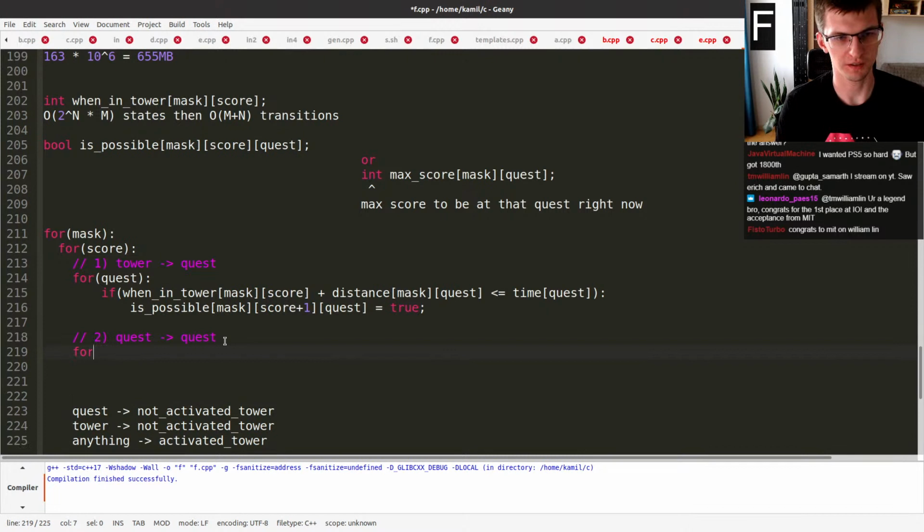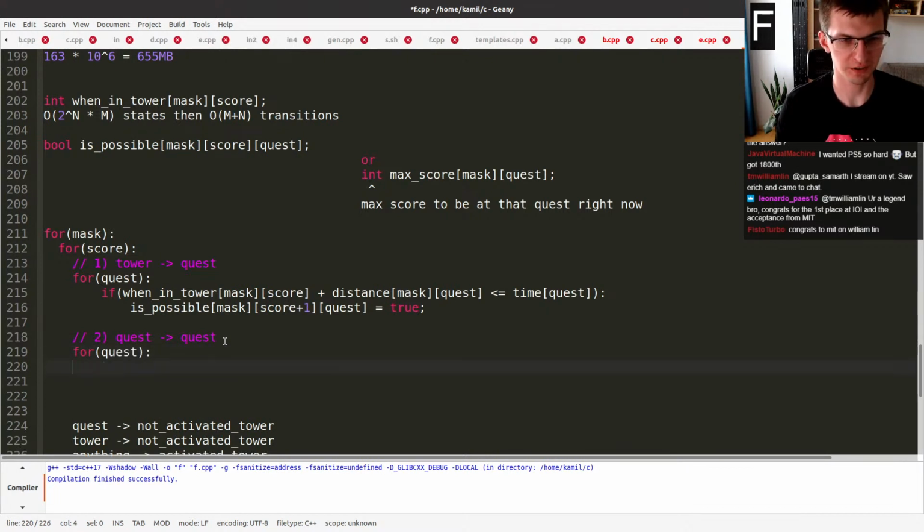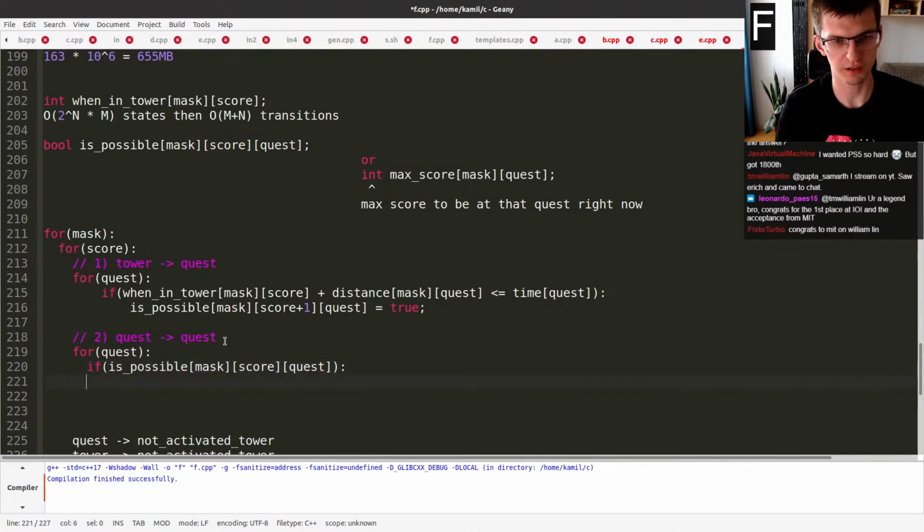And what do we do with that? Well, you can do this: iterate over quest, if is possible of being with this visited mask of visited towers, with that current score, and being at that quest. If this is possible, then we can iterate over the next quest. And we can move.